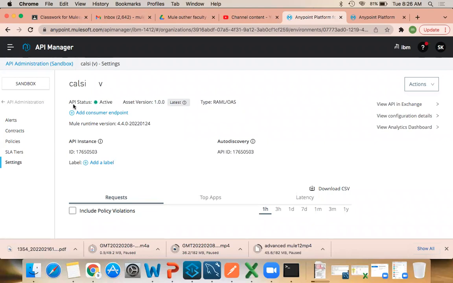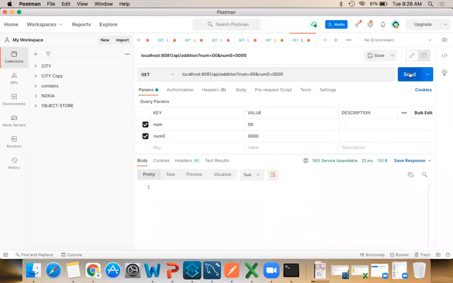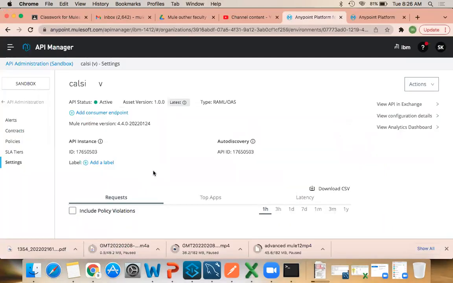Can you see here? Now API status is registered. It is active, right? Yes, sir. Okay. Now it is active. Should not get a 500 like this. So now I'll come back here.